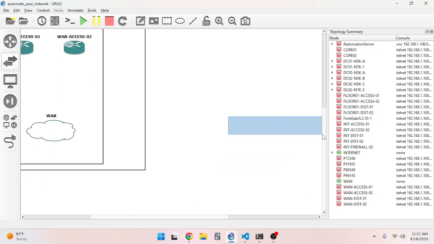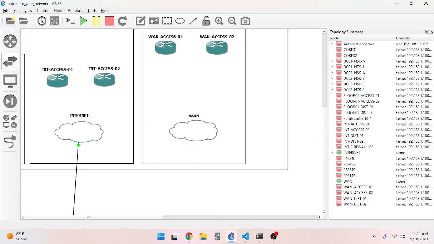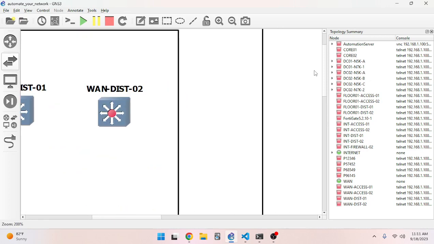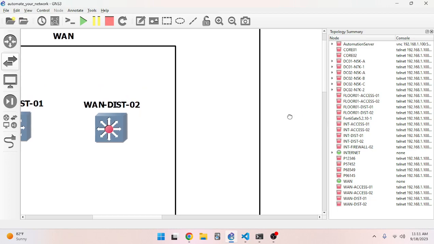Step 2. Check keyboard shortcuts. GNS3 supports several keyboard shortcuts that might help you here. Try the following. Control+0, Windows, or Command+0, Mac, to reset the zoom level to the default. Control++, Windows, or Command++, Mac, to zoom in. Control+-, Windows, or Command+-, Mac, to zoom out. Step 3. Pan around the workspace. If you hold down the spacebar and then click and drag with the mouse, it should allow you to pan around the workspace. This might help you to reposition the lab to a more central location on the screen.